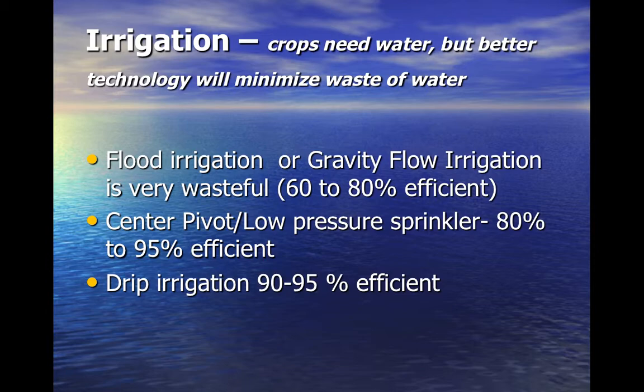Irrigation, as we said, is the number one use of our water for farmland, but there are different methods in order to irrigate your land. The flood irrigation or gravity flow irrigation is very wasteful. I'm going to show you an image of that in just a second. There are pivots or booms that are out there. You see those around in Pitt County. And the last one is drip irrigation. This is one my sister uses in her greenhouse business.